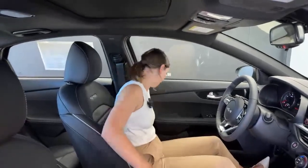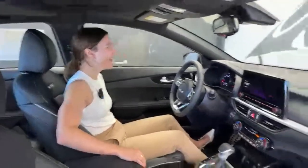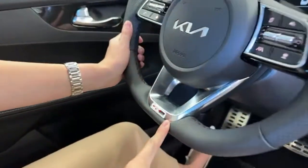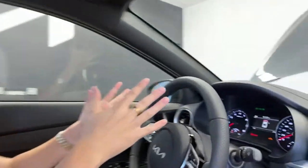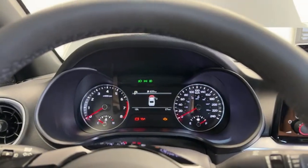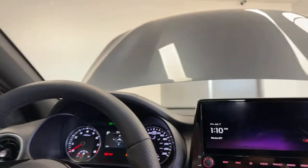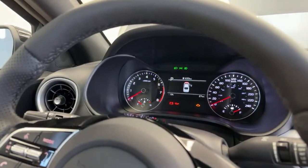Does it have lumbar support? Yes, it does — my lumbar is supported! In front of me, we have a leather-wrapped, very sporty-style steering wheel with GT Line badging. It's heated because we live in Canada and it's cold. Continuing with the sportiness — a lot of people are surprised they didn't go fully digital for the tachometer and speedometer, but I love it because it makes it feel sportier. Then you have your 4.2-inch TFT cluster in the center where you can adjust tire pressure display, digital speedometer, and more.